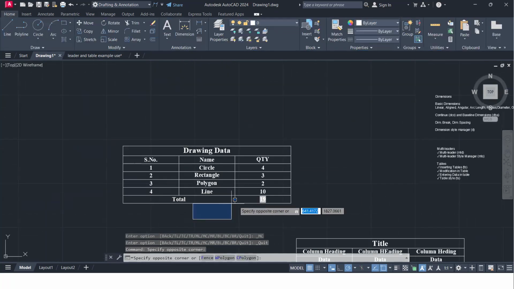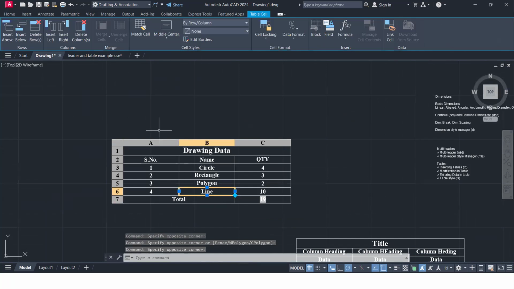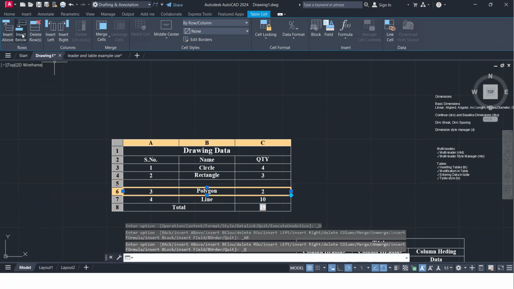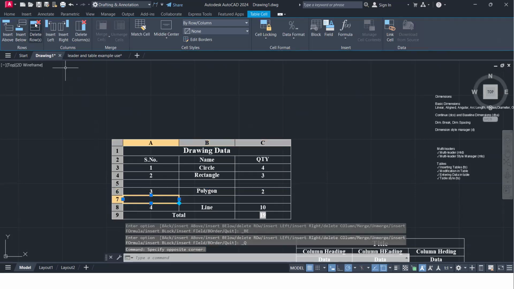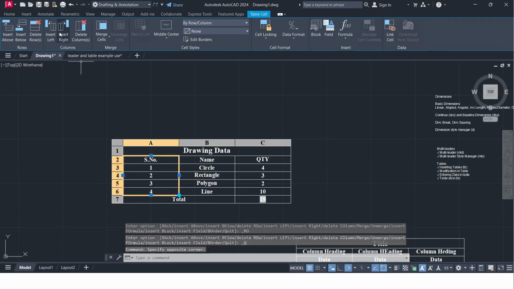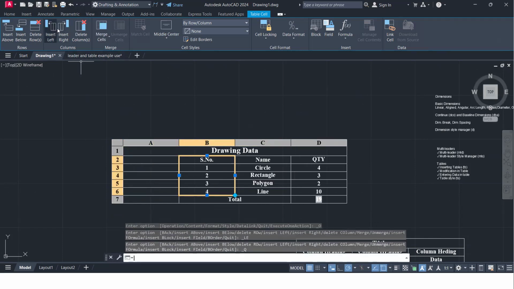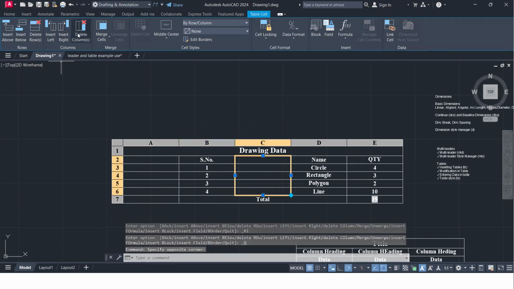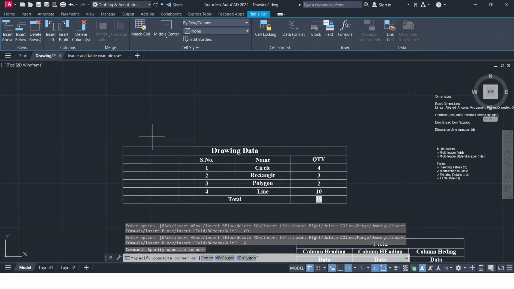This way you can create anything right here, okay, and then if you click here we have the option. Suppose I want to show the values, and then I want to insert rows, insert above, below, whatever you want, okay. You just click here, and then you get the rows, and if you want to delete the rows and delete the column, just click on delete and rows, okay. Same thing you can use here. And then if you want to insert a column, you can insert left, right, whatever you want, okay. And then you select again, and if I want to delete a column, just click on the delete column option, okay.